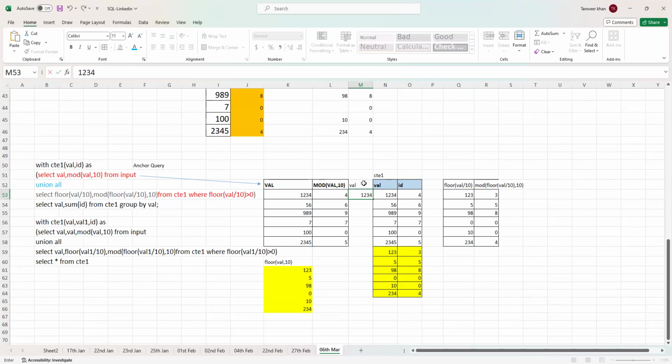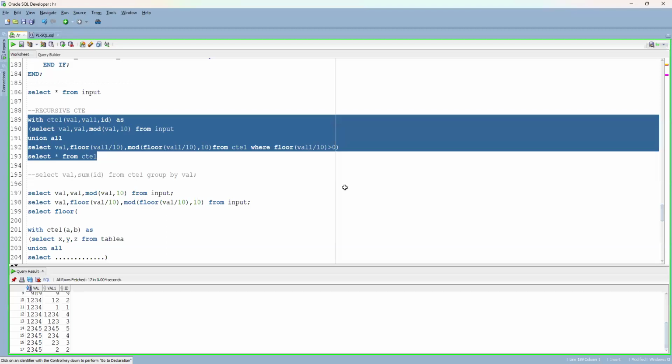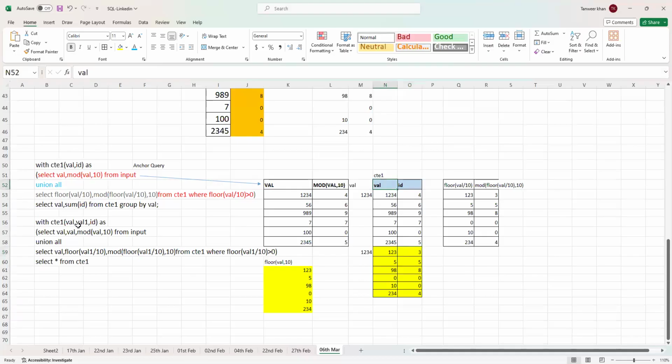So what I'm thinking here is let's add a new column val, and this will be 1, 2, 3, 4 for this, and this would be 1, 2, 3, 4 for this. Now you can easily understand that from this 1, 2, 3, 4, we extracted the unit digit 4. From 1, 2, 3, 4, we extracted the tenth digit 3, right? And this is your val, and this is your val1. This will be your val1, because here I gave this name as val1. So in this query, this will be your val, and this will be your val1. Fine.